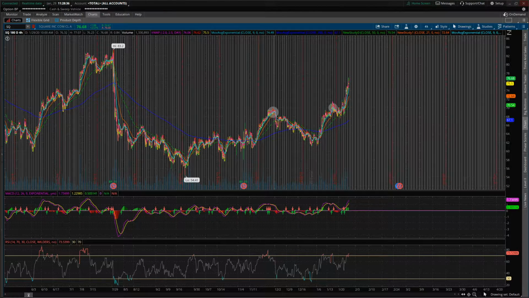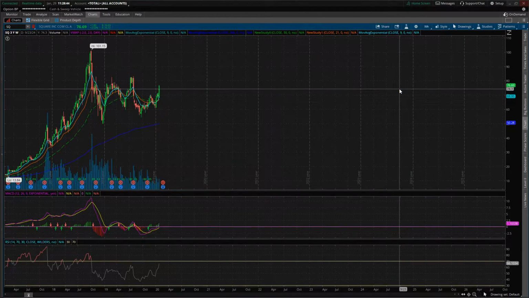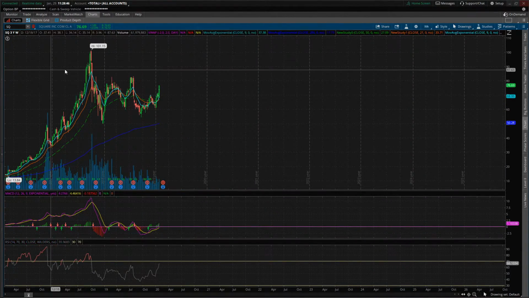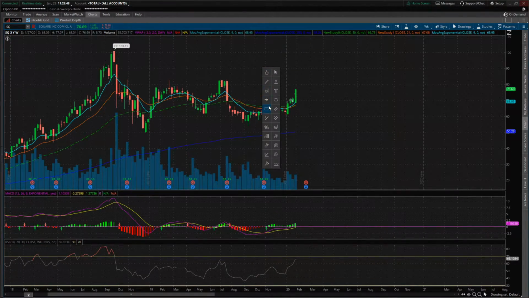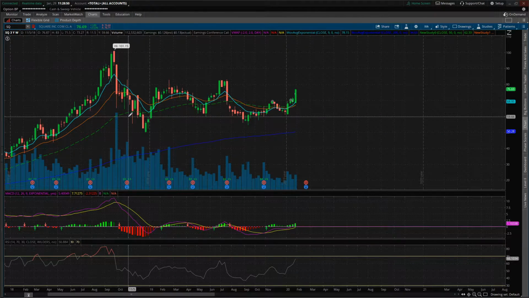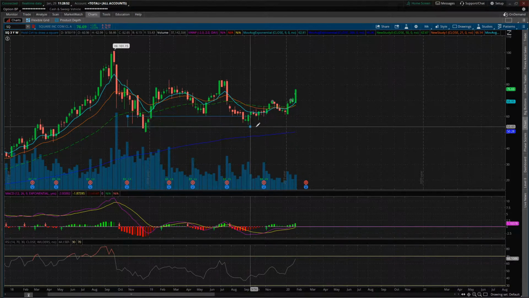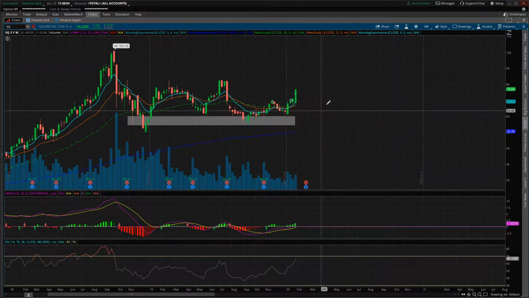To understand why ticker SQ was even on the watch list, we have to go back to the weekly chart. Okay, so let me do that. All right, so the first thing I want to do on the weekly chart is identify where is our support zone. So pretty easy to identify here. We have a support zone from this 55 to 60 area.